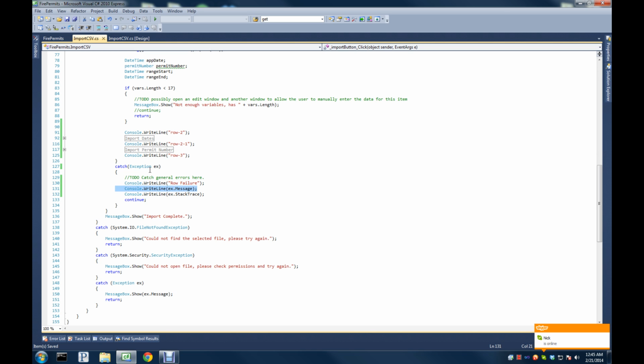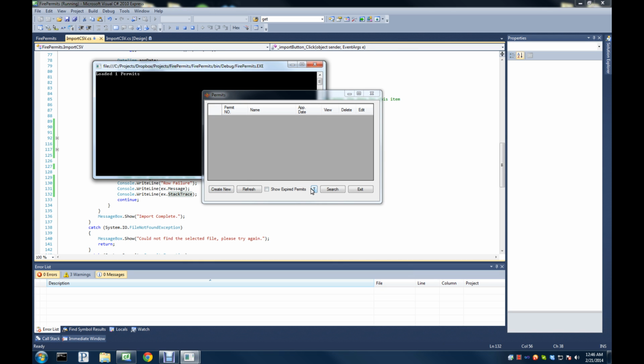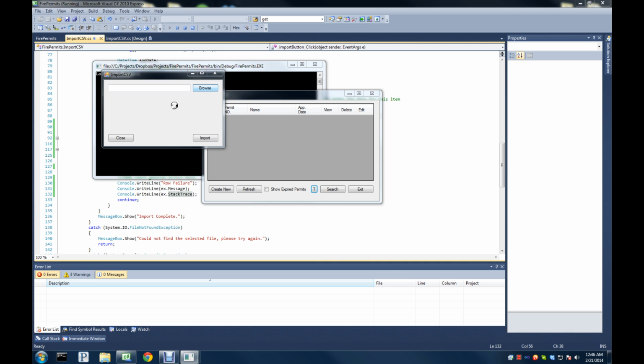What I did here is I took a try-catch block. This catch basically works like a method. We're passing it the exception that's generated up here, the error. And inside this block we can use that exception. A message is the actual error message that you get, and a stack trace gives you a little bit of an idea as far as where it happened in the program. And this will spill out into our console now, and we might be able to figure out exactly which line is causing the error.